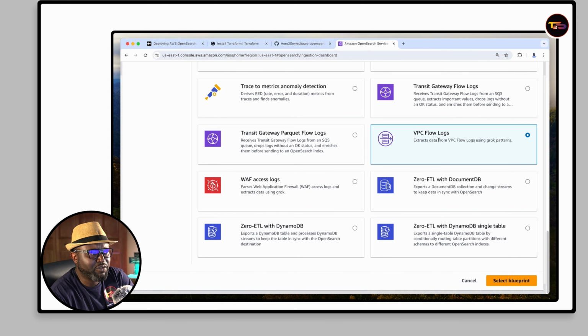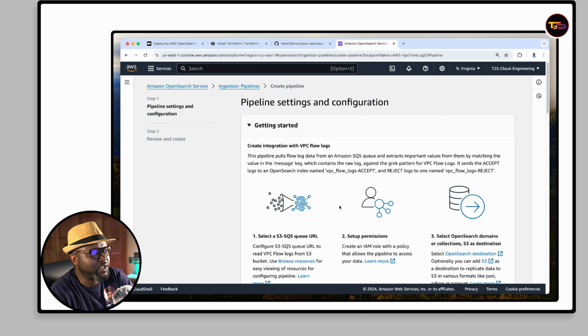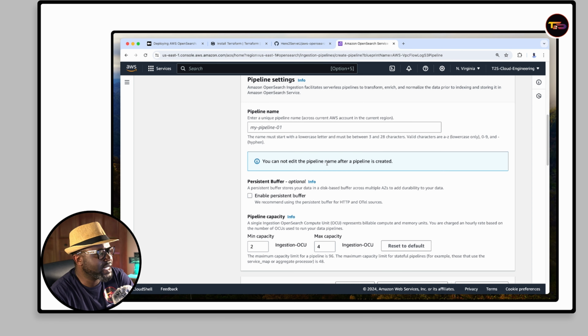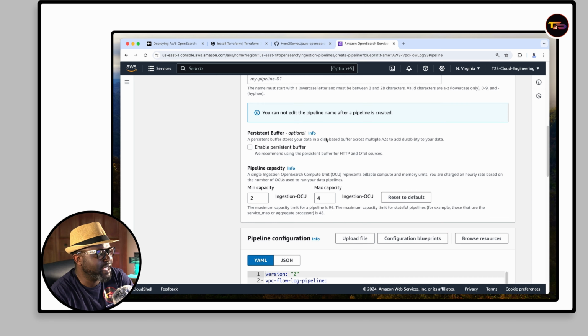Like the VPC flow logs, you can also do the same here. So let's say I click that and use it as a blueprint. I want to use it as my pipeline to ingest the data. So here you just follow the steps, give it a name.